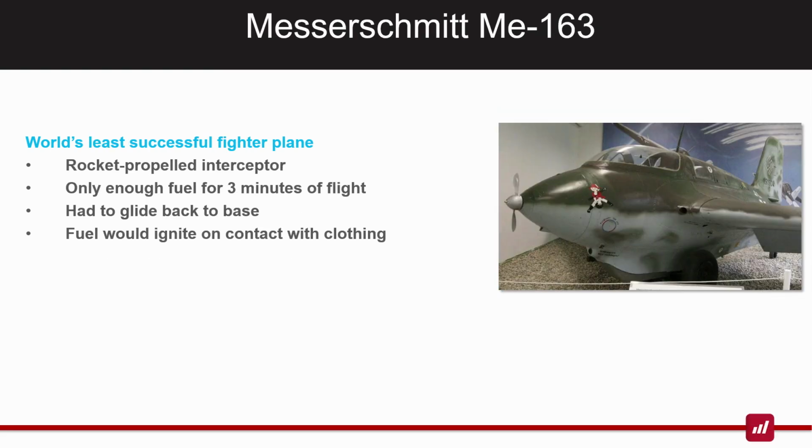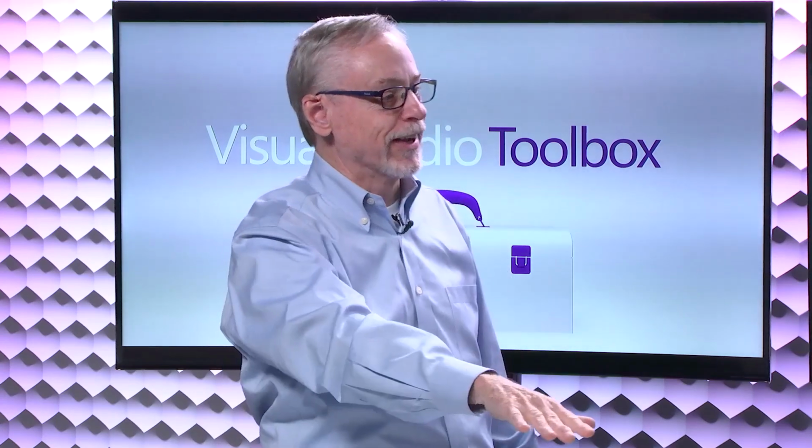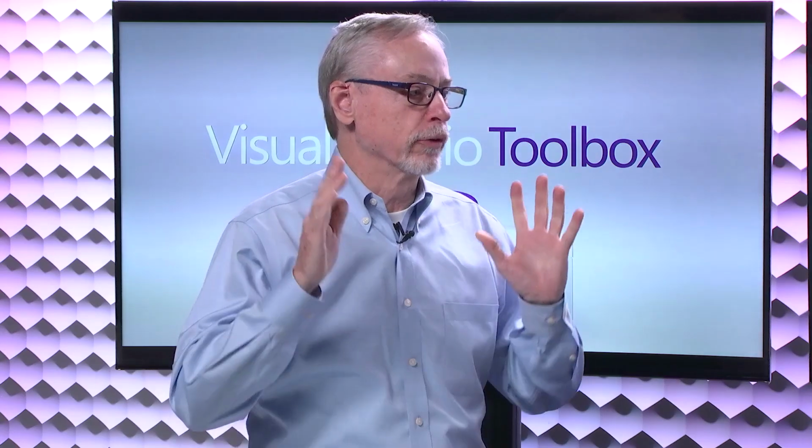Now, there was another aircraft I want to mention, which was the famous Me-163, the world's worst fighter jet. This was a last-ditch attempt by Hitler to shoot down bombers flying over Germany in World War II. So he took a rocket engine and stuck it in this thing. They took some poor sucker and put him in the cockpit. The thing took off. It could only fly for 3 minutes before the engine ran out of gas. Then they had to glide back and try to land the thing. And the fuel was so combustible, if you spilled any on your leather flying jacket, you'd burst into flames. So the question is: is your legacy code a de Havilland Beaver or the world's worst fighter aircraft?